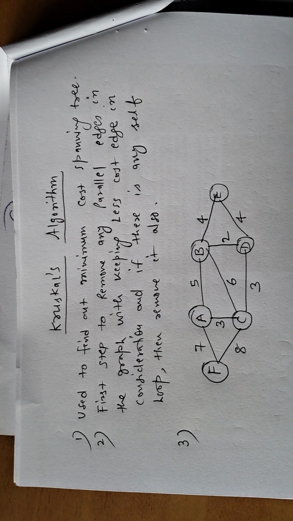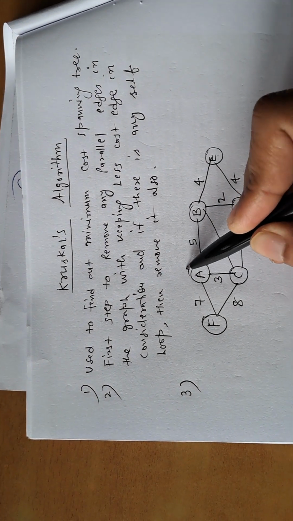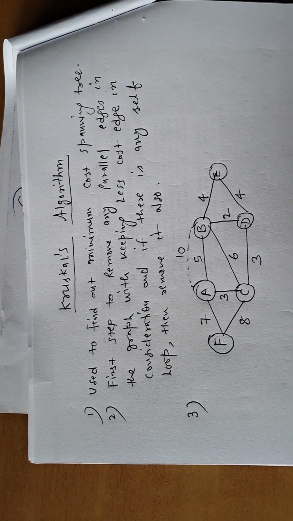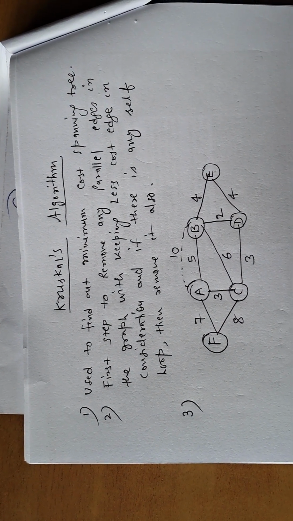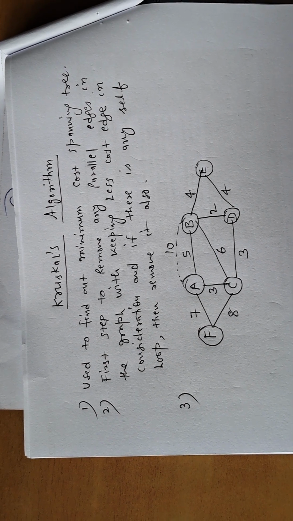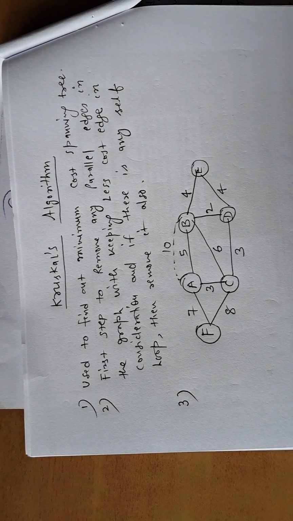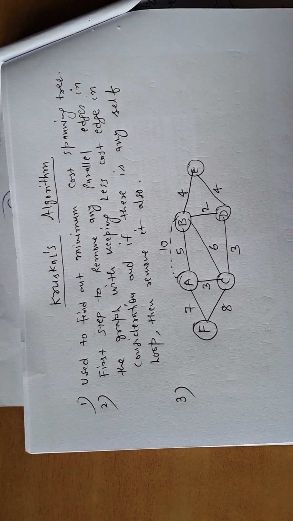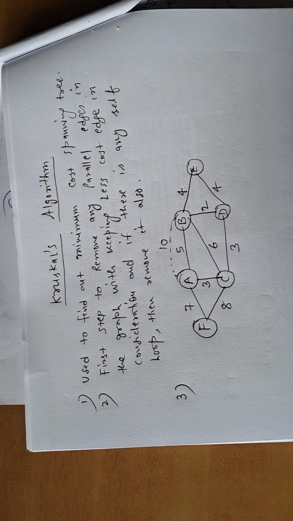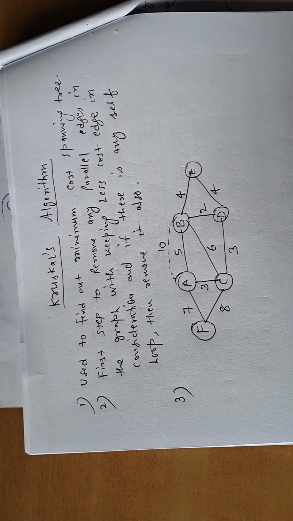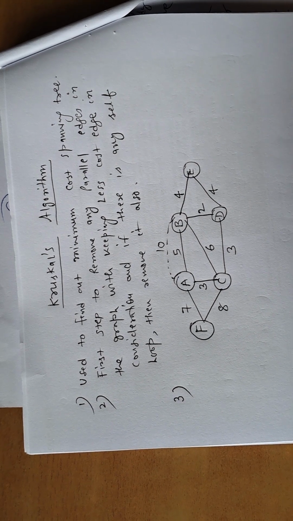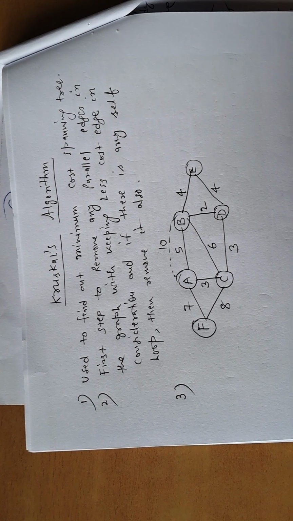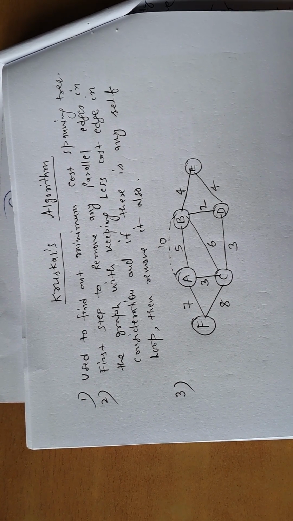So let's say a graph has parallel edges, let's say this is one edge and one more edge is here having cost 10, then there are two edges from A to B. In that case, we will first of all remove the additional edge which has more cost. So in further steps, we will always go with the less cost edge, and we will remove additional or parallel edges anywhere in the graph; the highest cost edge among the parallel ones will be removed.